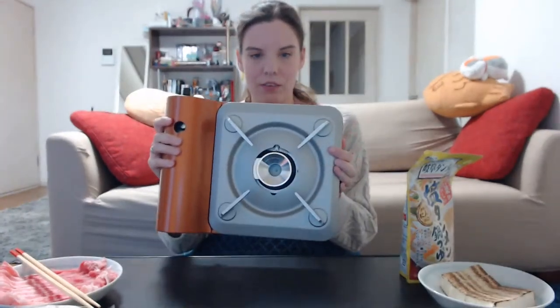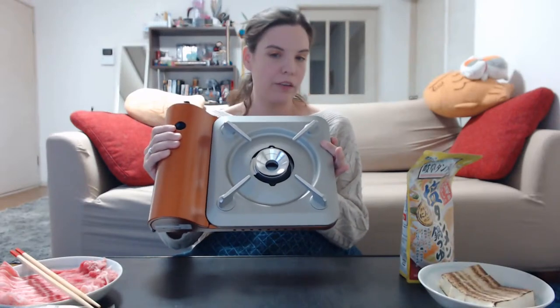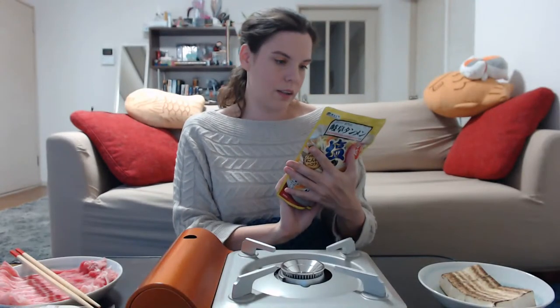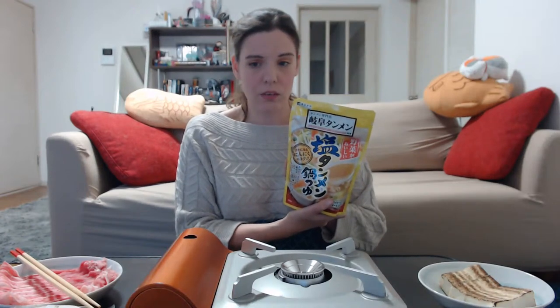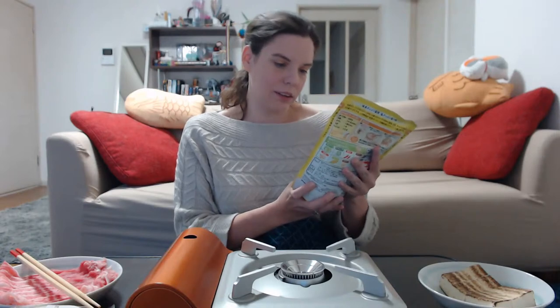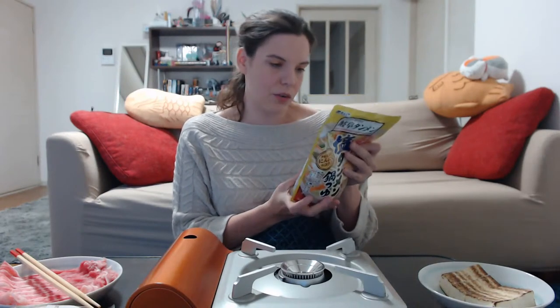So first, we need this. This is a gas con. It's a gas range top. It's a Super Tatsujin Slim by Iwatani. We will also need dashi or soup broth, whatever you want to call it. It's pre-made. You can make it from scratch, but that takes too long. This is called Gifu Tanmen. It says it's oishii, which means delicious, so we'll find out.